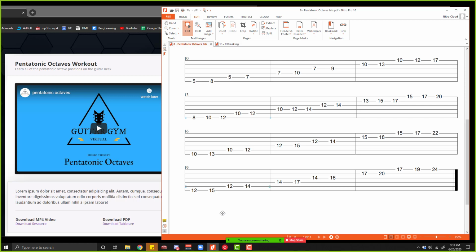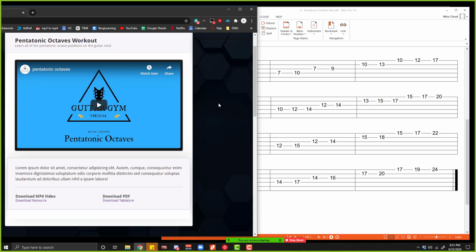Make sure to keep looking for the roots when you go up and when you come back. That's the key. Practice, but that was basically the pentatonic octaves.